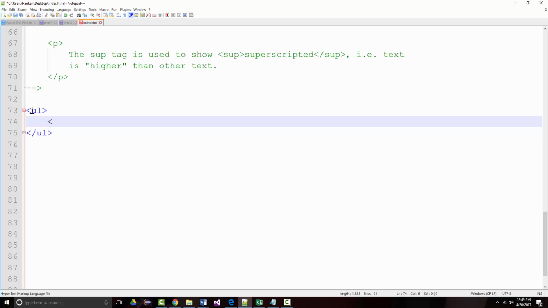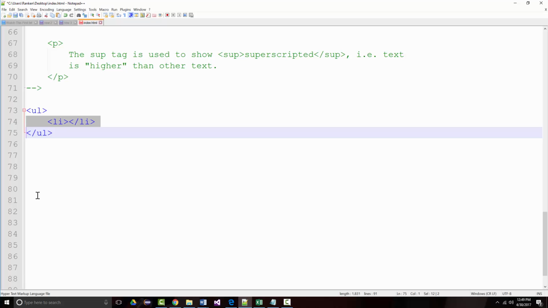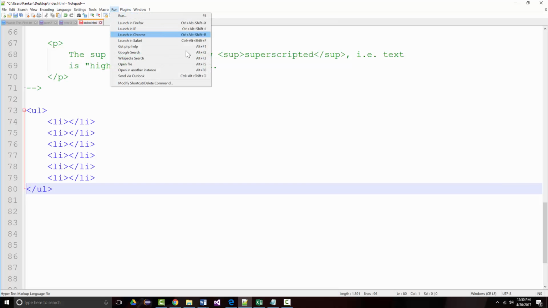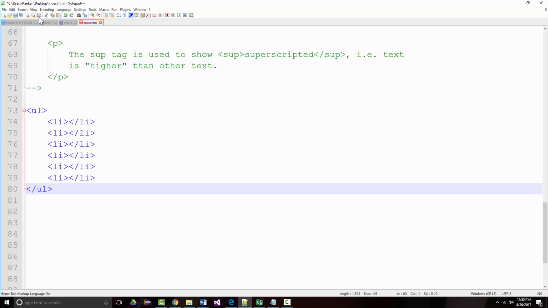So when you have an unordered list, the items are inside of what are called list items, beginning and ending LI tags. Okay, now if I save this and run it, I'll probably have just 6 dots on the screen. Now, I don't have anything, but I think it's because I didn't save it. See? That doesn't show me much, but let's put those in there.